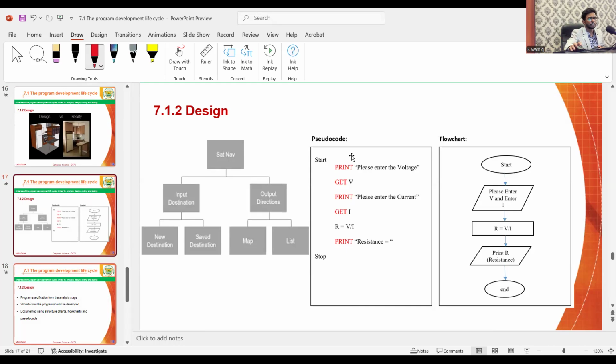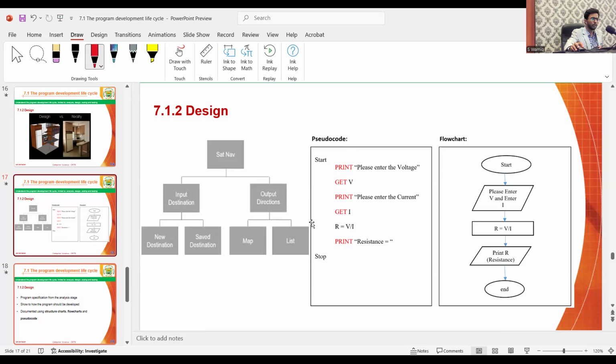We are going to discuss both of them: what is a pseudocode and what is a flowchart. For now, you can only understand that a flowchart is basically a pictorial representation, a visual aid that can help each and everyone to understand what is actually happening in it. For example, you can see this is a flowchart. You can see the working path, right? Like in which direction the process is going.